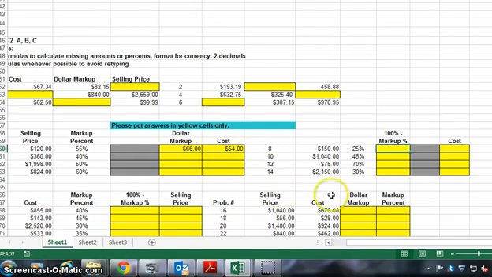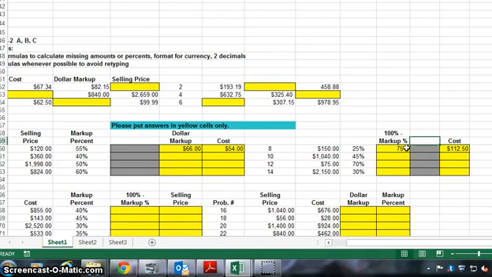You'll see one major difference here. You'll see 100% minus the markup percent. So this is what you have to do when you are based on selling price. This can be done in your head, 100% minus the markup percent. This will be 75%. And so what we need to do here to get the cost, we can take 150, which is the selling price, times this number here, which we were able to do in our head, and now we have the cost.